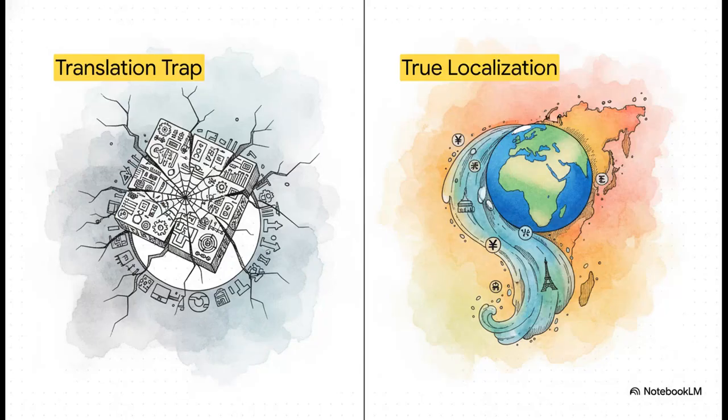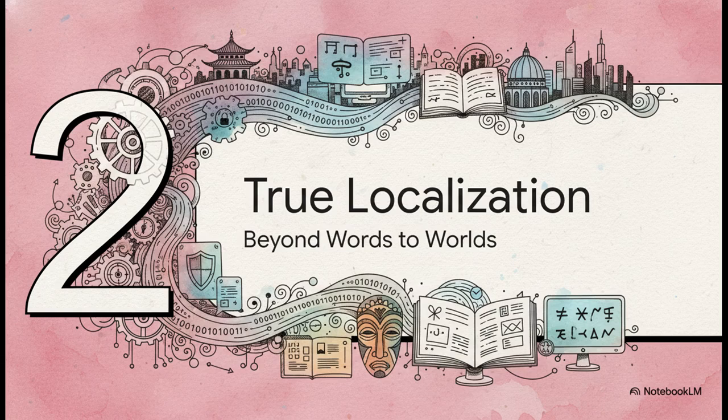You can really see the difference laid out plain as day here. On one side, you've got that translation trap. It's totally literal, it completely ignores local context, and surprise, surprise, engagement is in the basement. But on the other side, you have what this report calls true localization. It's nuanced, it's super context-aware, and most importantly, it's actually actionable for an employee in their own specific environment. So, how do we get out of the trap and get to that true localization? Well, it means building your program on some solid pillars. This isn't just about translating words anymore. It's about translating entire concepts into completely different worlds.